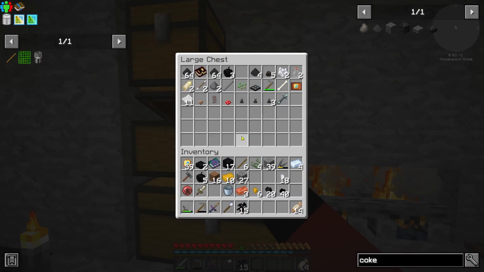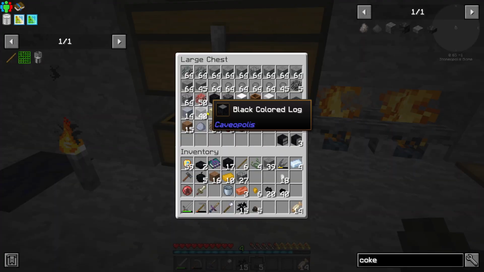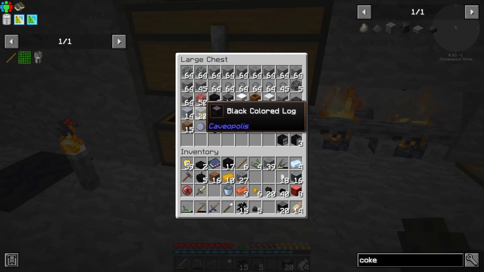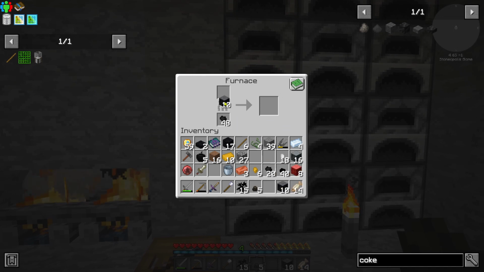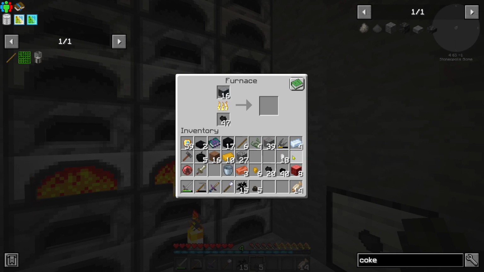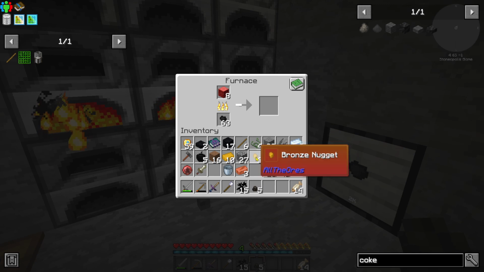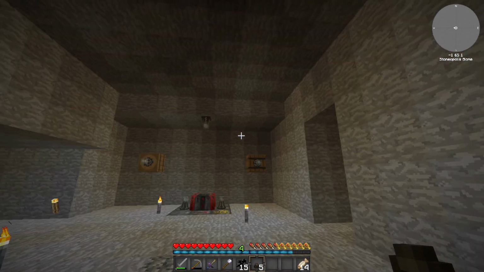Oh yes, mini coal. So if we take our mini charcoal, now we're going to need some more. So let's take, see, what have we got? Let's burn all this wood. We'll leave 20 of the black coloured logs, and then we'll convert the rest into charcoal. And while we're doing that, we can set these filters up.